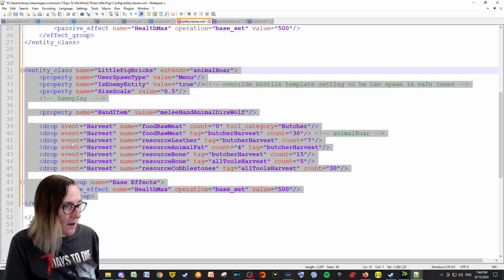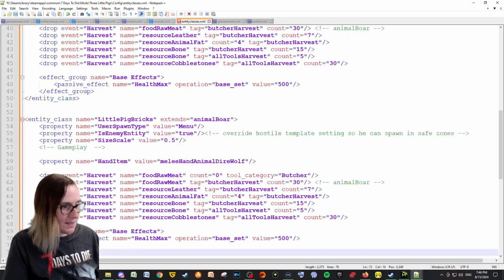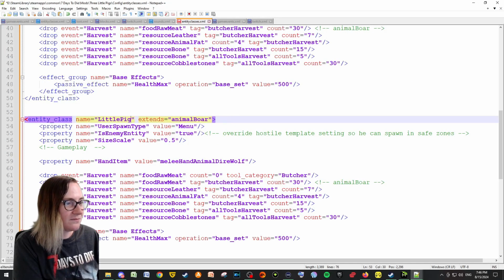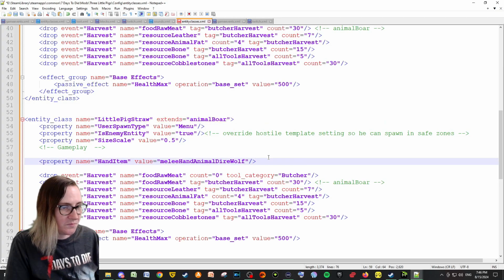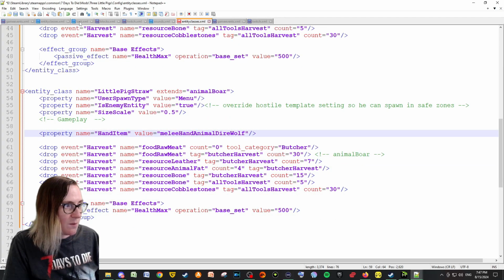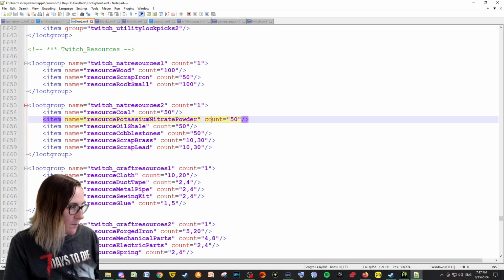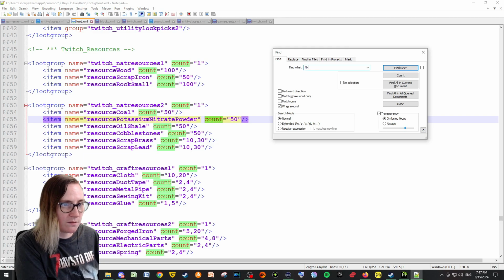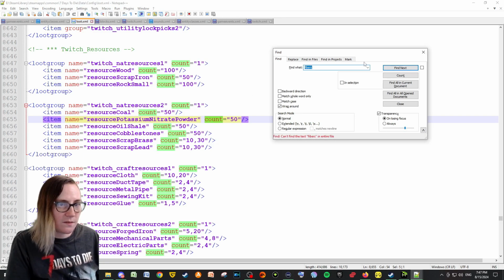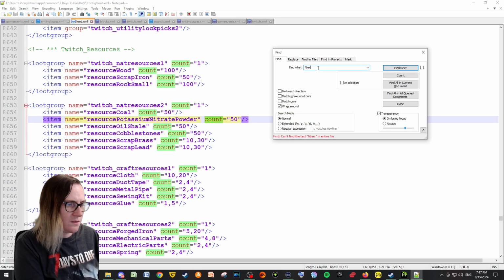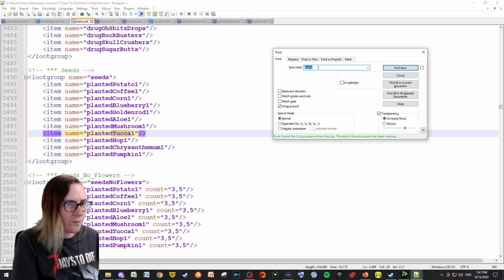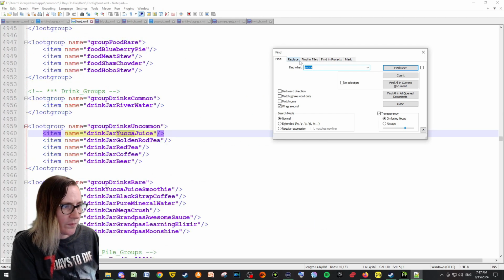Now we'll copy again. Get the last little pig in there. Straw. Everything's the same, except we're gonna go to loot, and this time I want it to be fibers. I'm gonna go resource, Yucca.